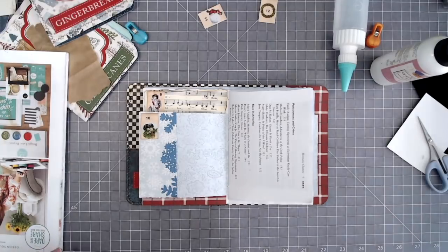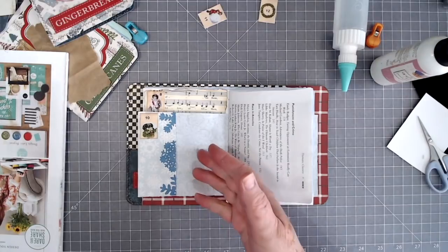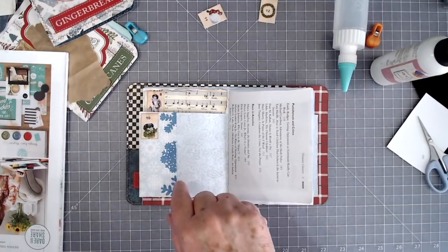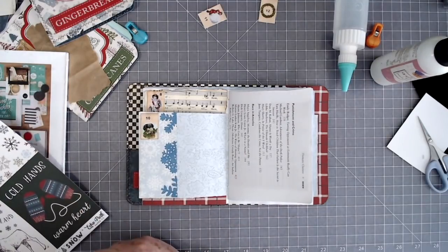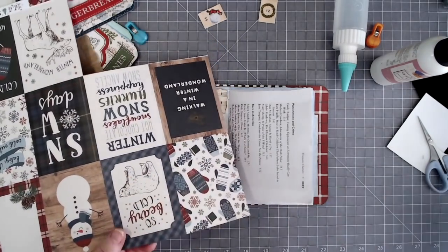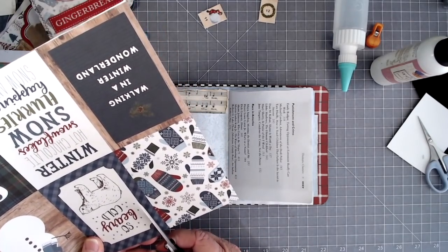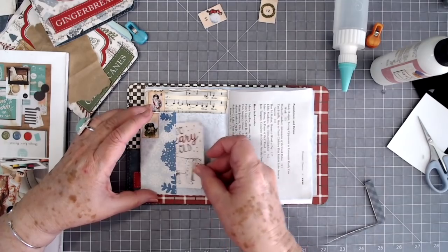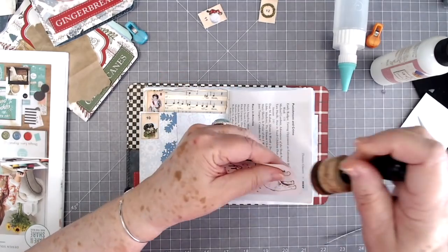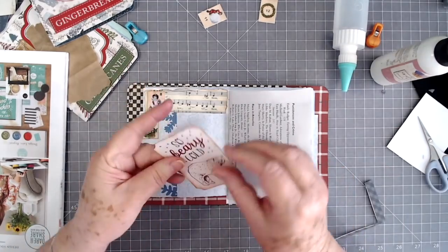Okay, that's 10, and all I want to do is make a little tag or something to go in there. That's it. I don't want to decorate this up because this is that beautiful paper from Kara. So let's see if we cut out the inside of this, if we could use that in there. I think it'll be the right size. Oh yeah, that'll go in there. Cute. And we'll back this with something. I may not back the whole thing, but I'm going to back it.